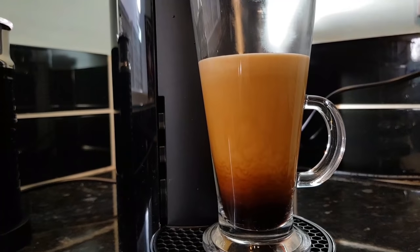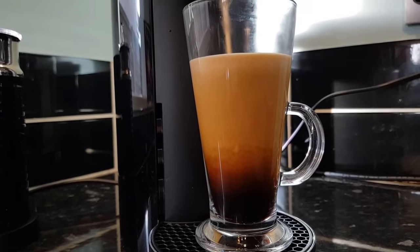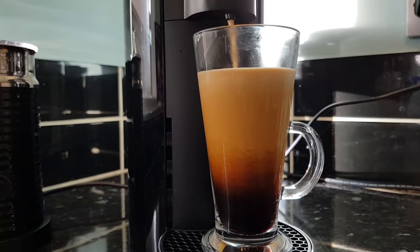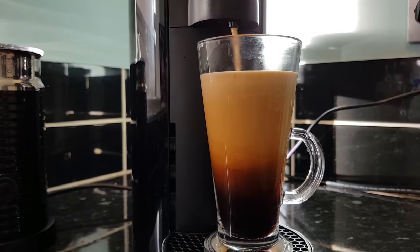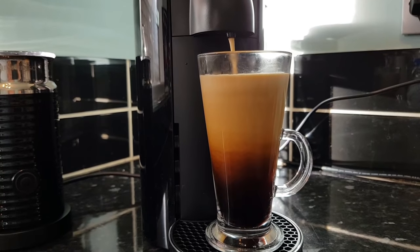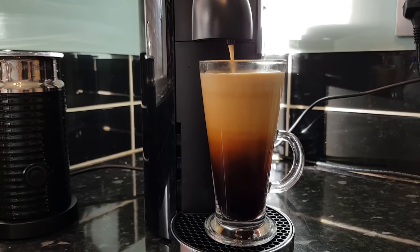There's very little cleaning and maintenance involved with a Nespresso Vertuo Plus, and I think that was another selling point as well. Because there are a very wide range of capsules of different sizes and different strengths, the machine is a very versatile one. Even more so when it's paired with an Aeroccino milk frother.